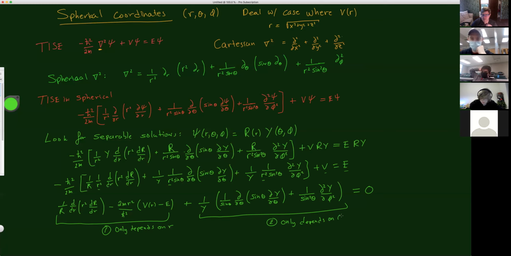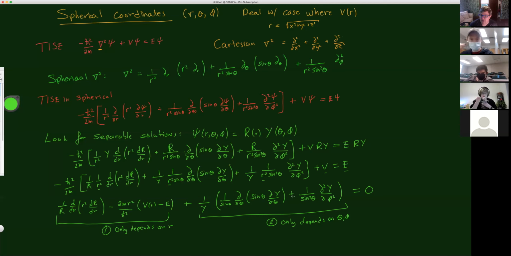On theta and phi, okay? So again, it's one of those things where hopefully you're familiar with this argument: if I change r by a little bit over here, nothing changes over here, and therefore this equation will not hold anymore. So if I change r by a little bit, or even a lot, nothing changes over here, and the equation is no longer true.